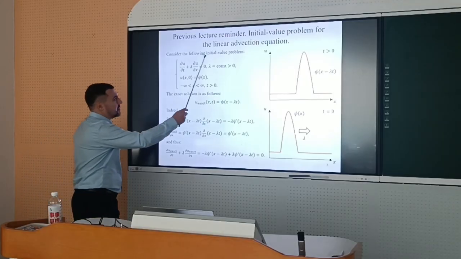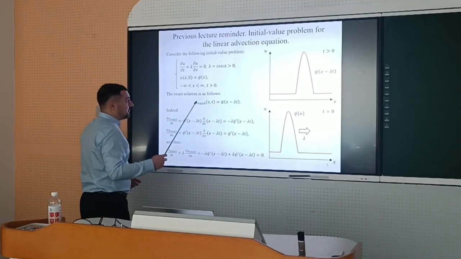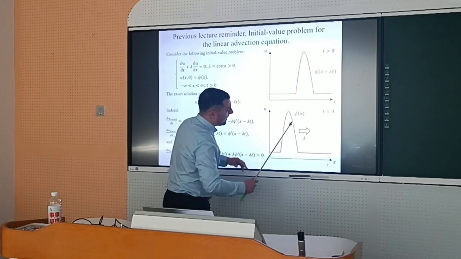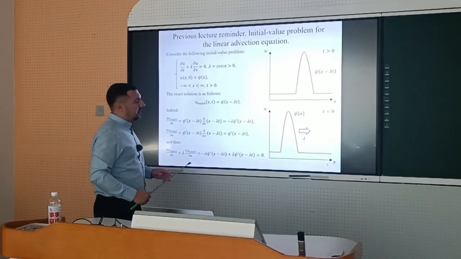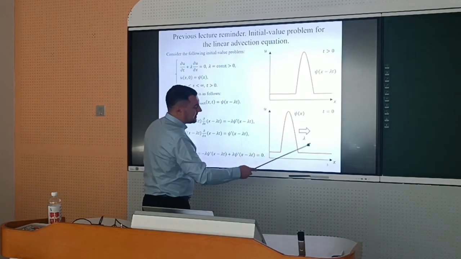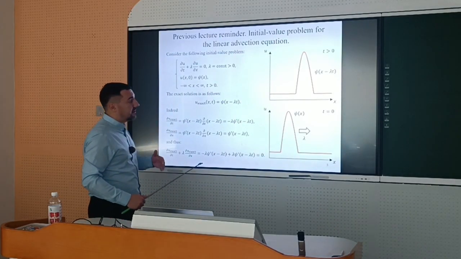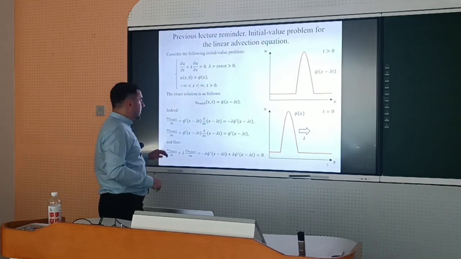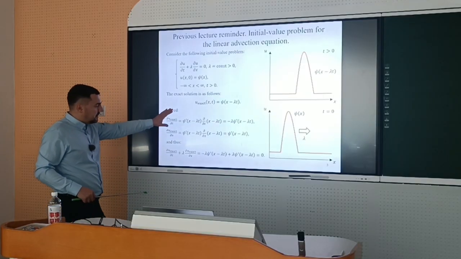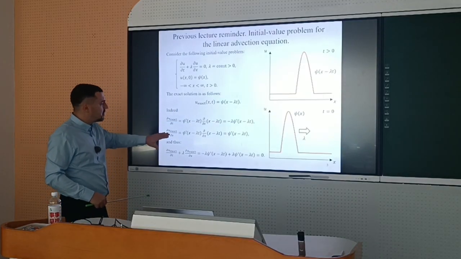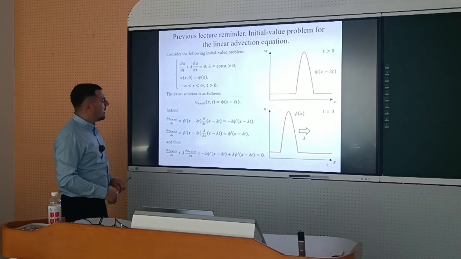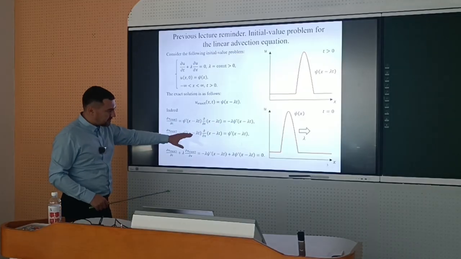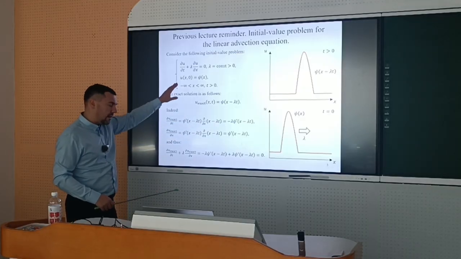The name, linear advection equation, is because the exact solution is the advection of the initial profile with the speed lambda in the positive direction of the x-axis if lambda is greater than 0. If lambda is negative, then it propagates to the left. This is just to check that indeed this u exact is the exact solution. We can take the derivative with respect to x and with respect to t, and be sure that this is the exact solution of our problem.